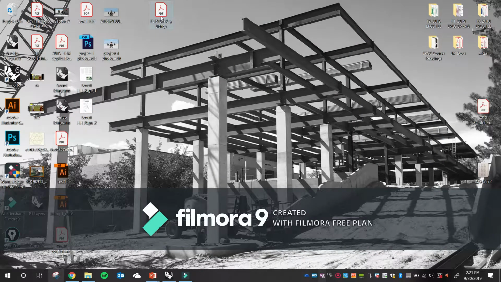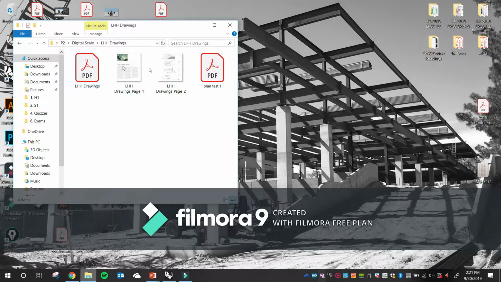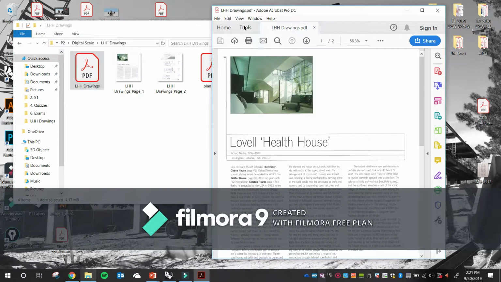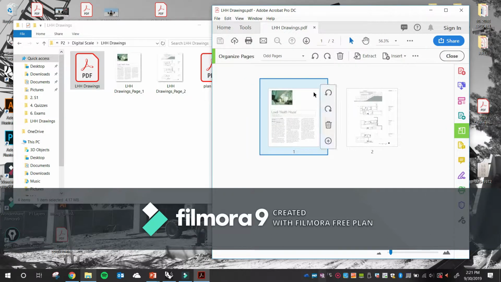Wait, I didn't really cover it, but I wanted to show you how to rotate a PDF, if you ever need to. That would be right here on organize pages, if I'm not mistaken. All right, organize pages, this opens up. So notice that you can select the page right there and you have these rotation icons right there. And you can shuffle them around.